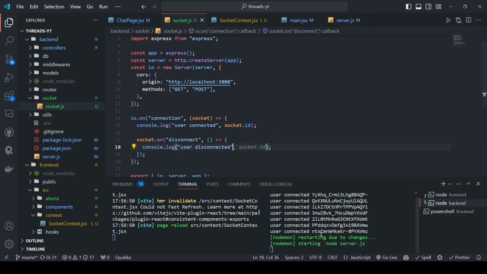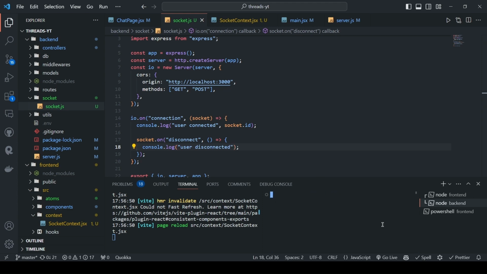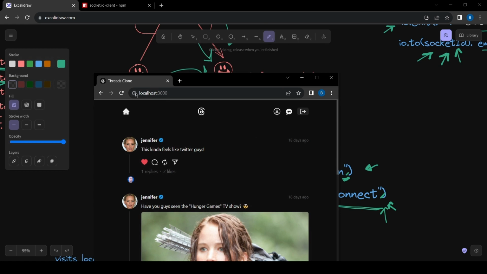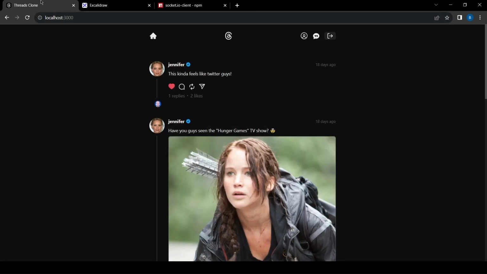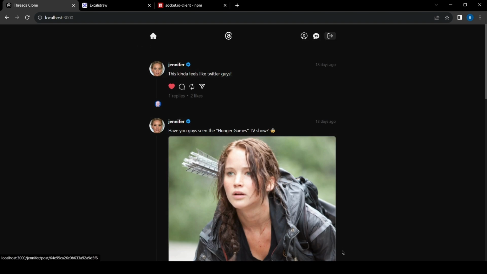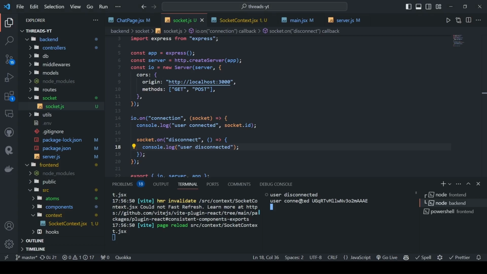Now let's try to do this again. We could clean up this console, and let's go here. Okay, that should be like this. Okay, I'll refresh. Now a user disconnected, because when we refresh, it disconnects. If we are connected, in the console we can see user connected.